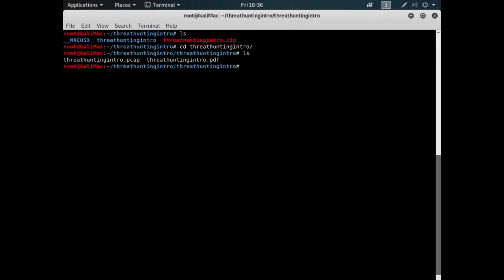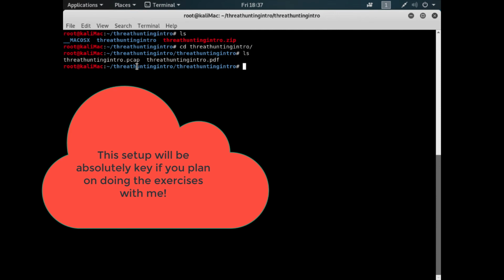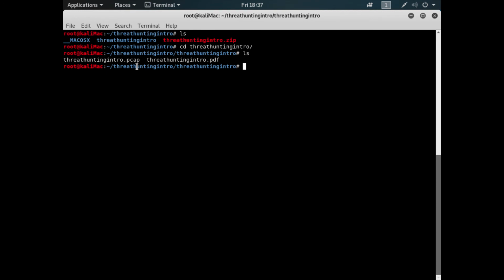And in there you can see that there's two things. There's a pcap file and an intro PDF file. The PDF file is the instructions on what we're going to be hunting the whole time. And the thread hunting intro pcap is the network packet capture that we're going to be working with throughout this whole series. Part of the strategy here is I want you to focus on dealing with a manageable size packet capture and using techniques against that capture to see how you can get completely different information from just approaching it a different way with different tools and different techniques.